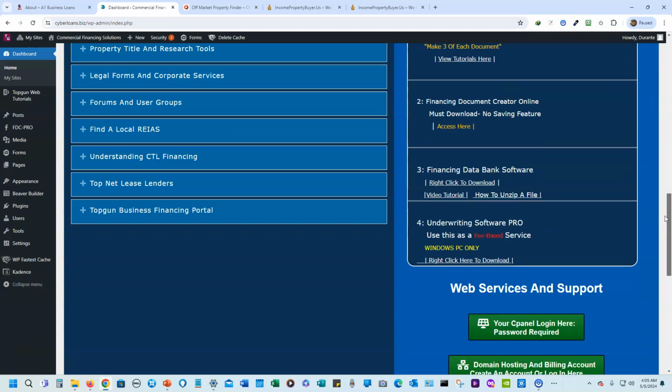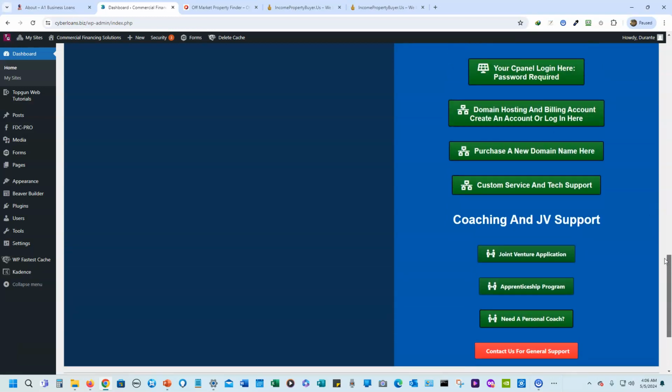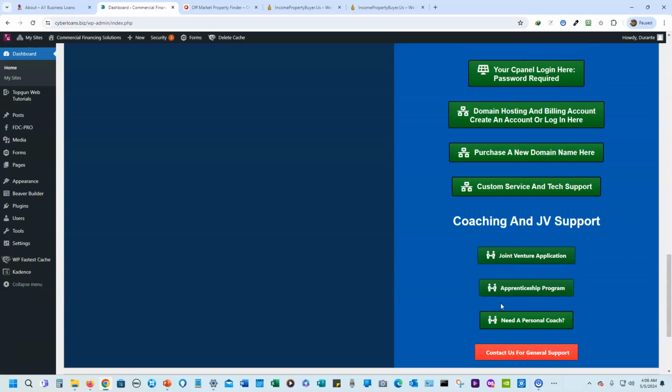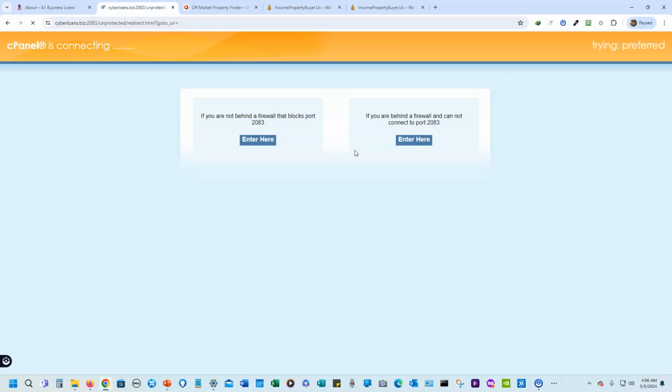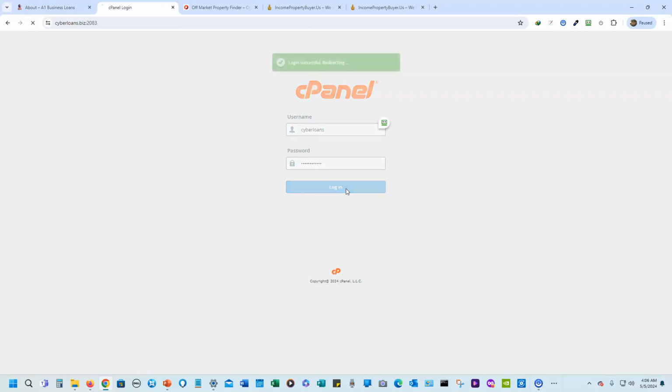So let's go down to the bottom of the page. You have a website, and this is if you need JV or help with stuff down there. This is your back end office to log into your cPanel, which is the back end of your website, which looks like this.